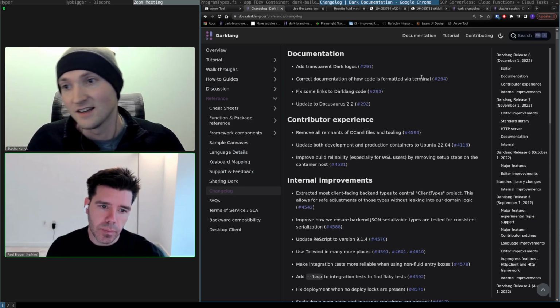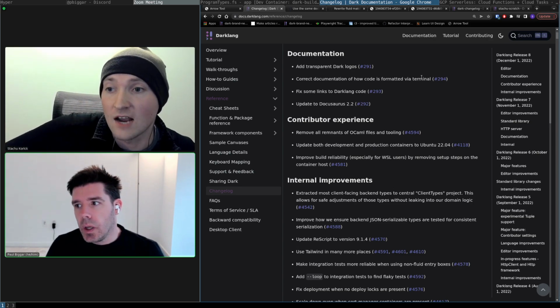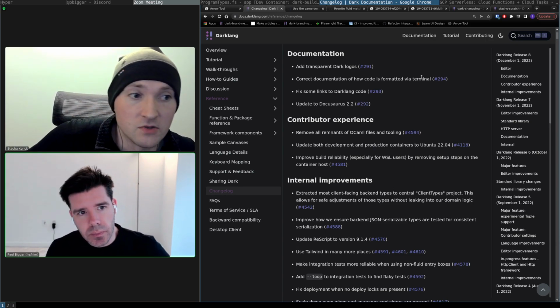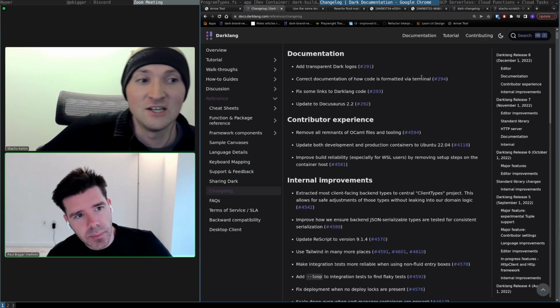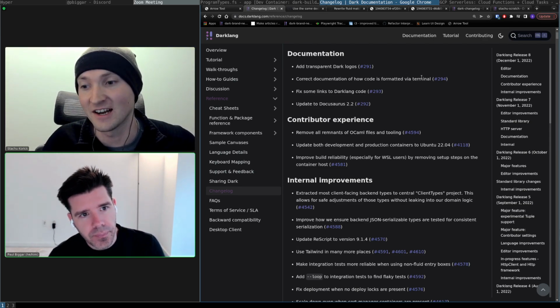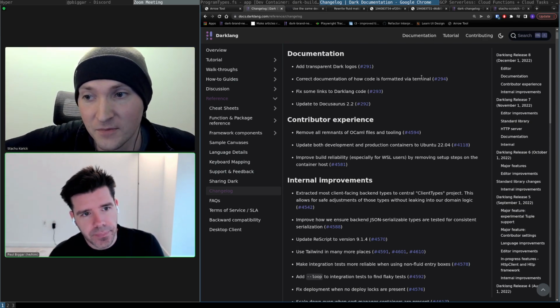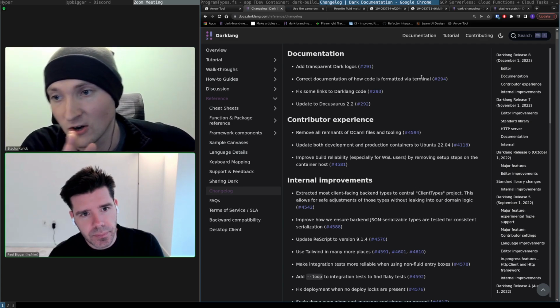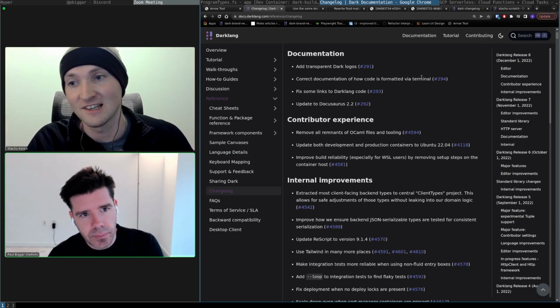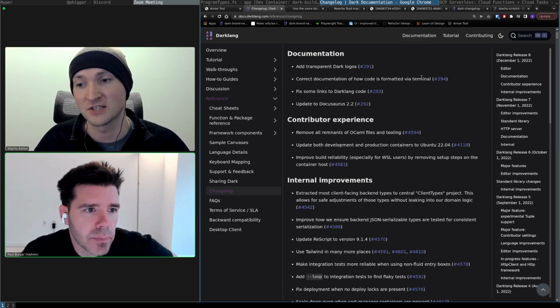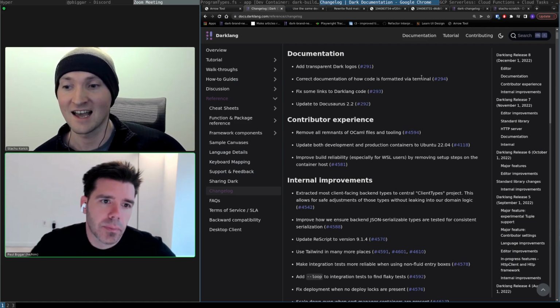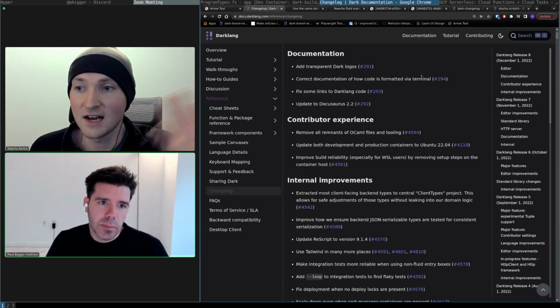But one of the things I really like about Dark for my uses is I don't have to deal with setup anywhere, right? I push stuff to GitHub, or not to GitHub, I write stuff in Dark and it's done. And I really like the idea that I do the same thing where I push to GitHub and my static assets are managed by Dark.